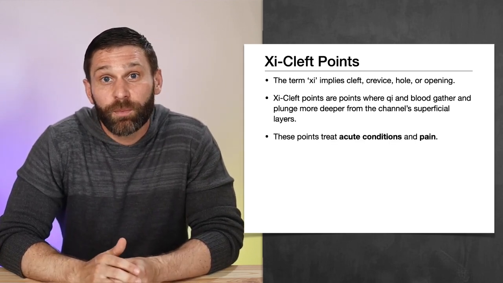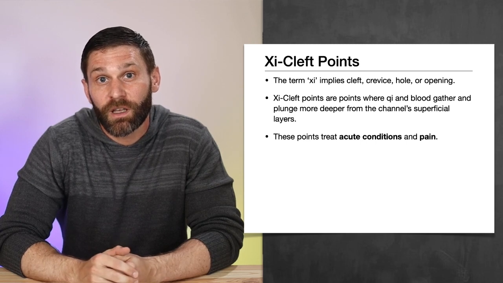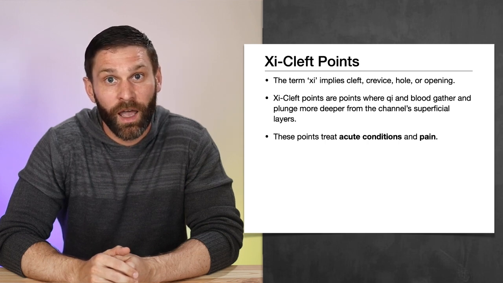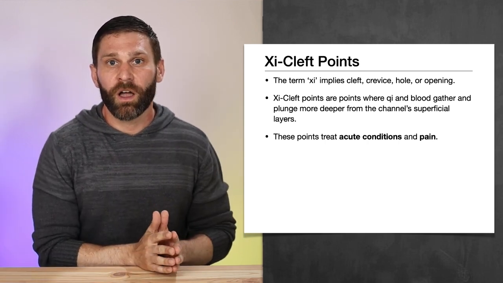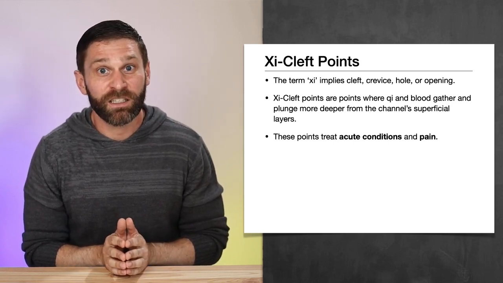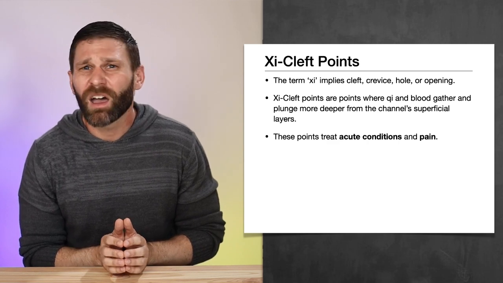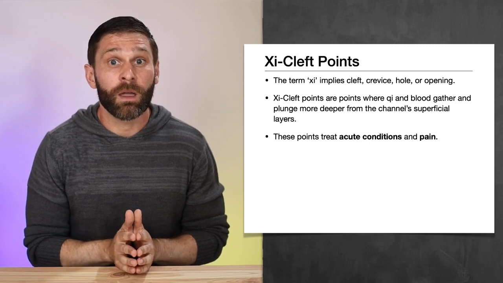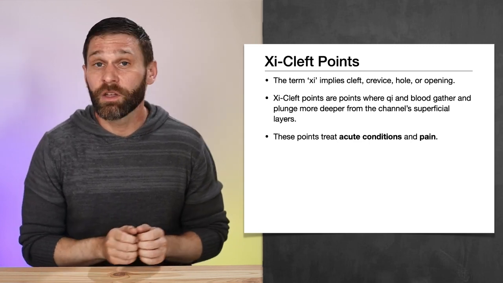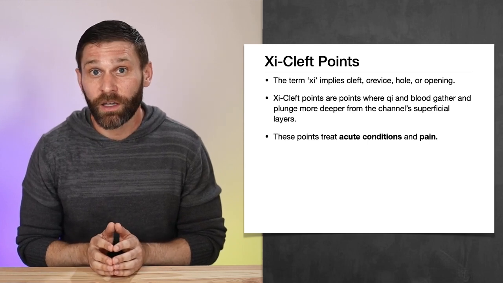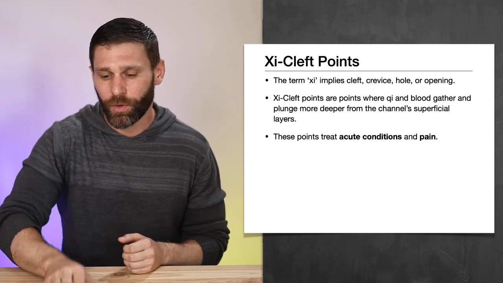Thing to know about Xi-Cleft points: a Xi-Cleft point treats acute conditions and pain. And so if you use Deadman as your textbook, whenever you get to a Xi-Cleft point, one of the functions is going to be moderates acute conditions. I think Maciocia might just say straight up treats acute conditions and pain, but the Deadman phrase is moderates acute conditions. So if you ever see the phrase moderates acute conditions, you know we're talking about a Xi-Cleft point.